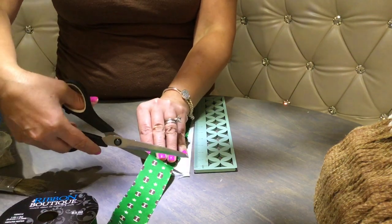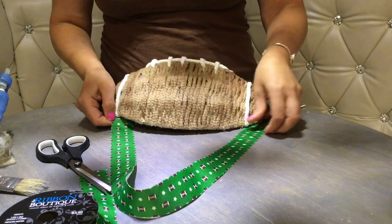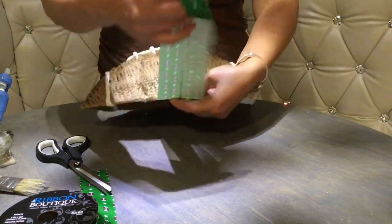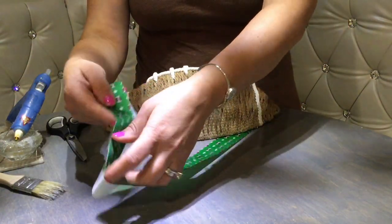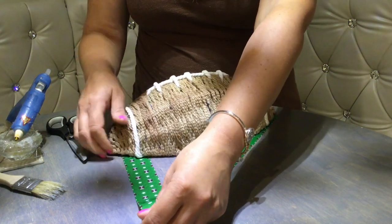Next, I am cutting 24 inches of ribbon to hang our ball. Of course, there's different ways of doing it, but I decide to hang mine at an angle. Let's see how we can do this. I'm going to do 1 strip longer and 1 shorter, like so.